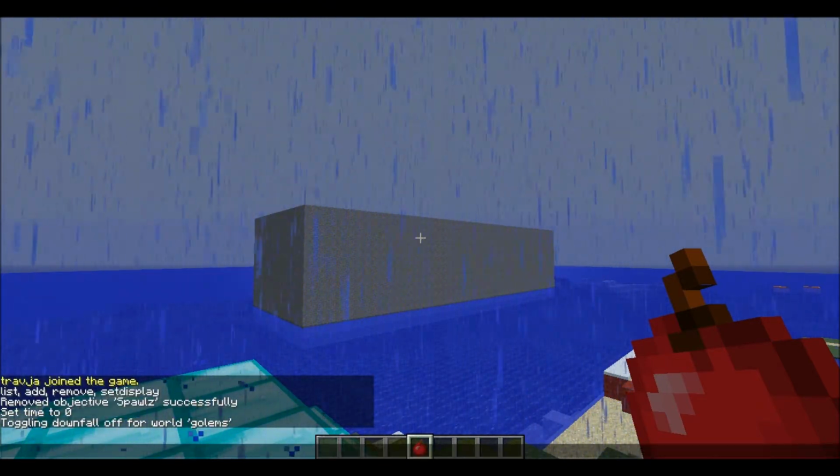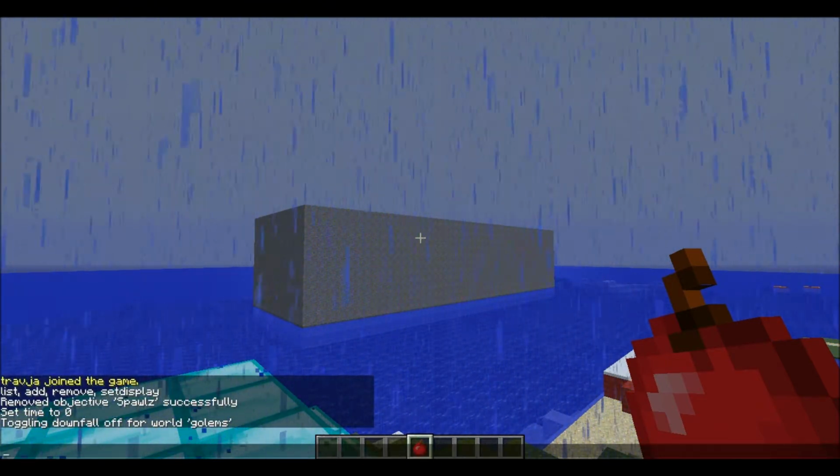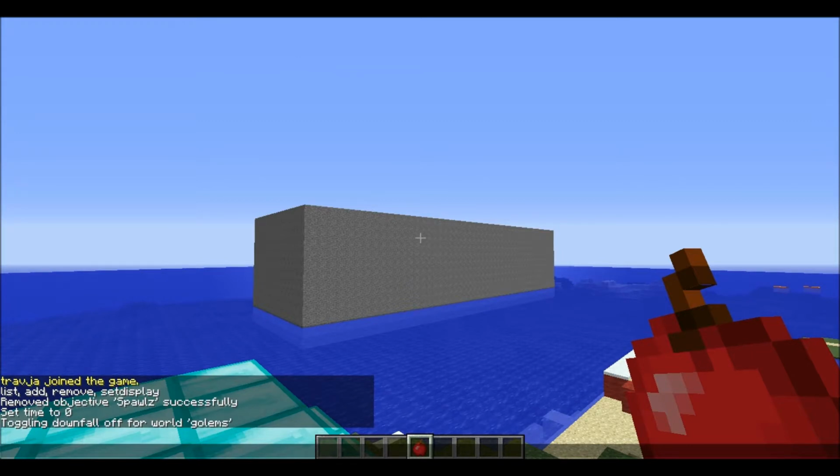What you're going to want to do is just check on the inventory click event, I believe. Inventory click event.